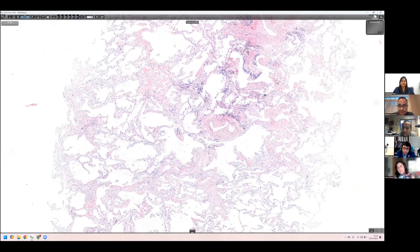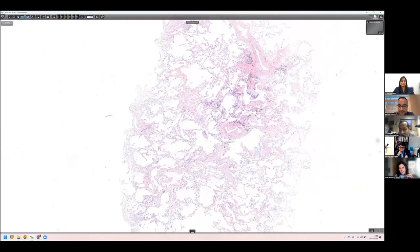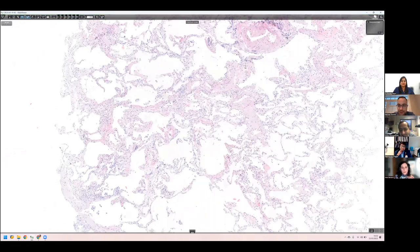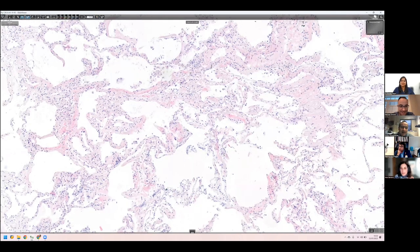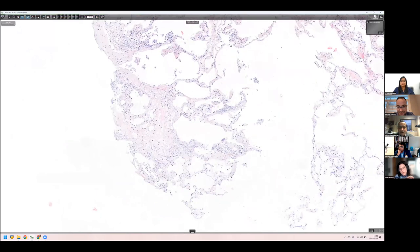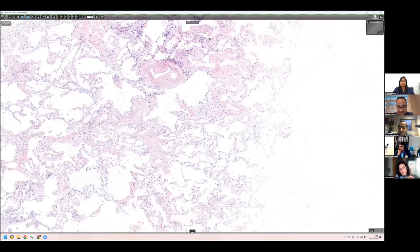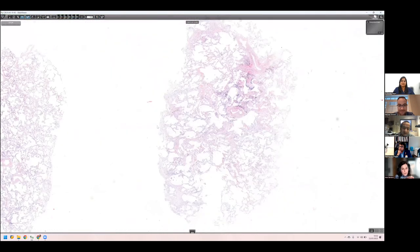But if you go to the history and they say it's an 80-year-old man, smoker, and it's a farm, does it change your diagnosis? No, it does not change my diagnosis at all. But there's one giant cell, Sanjay. There is some inflammation. If they say we really want to make this HP, I'll be like, fine. The changes are extremely minimal and not really very convincing.